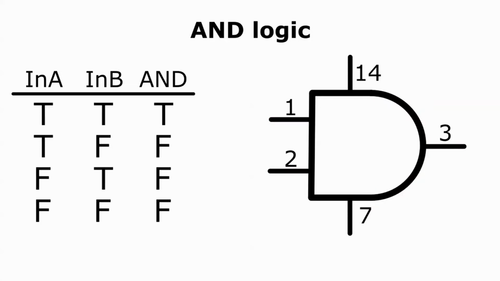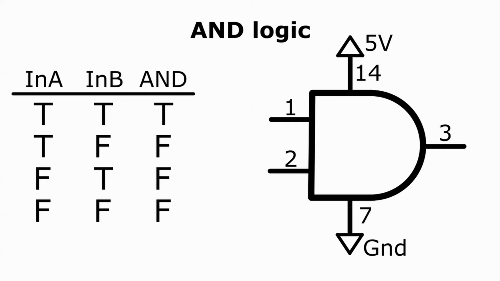Of course, electric circuits don't run on true and false. They run on voltage. The real AND gate chip has a lead for ground, which will be connected to the circuit ground. They also have a lead which will be connected to the power supply. I've shown this gate operating from a 5-volt DC supply. In an electronic circuit which uses digital logic, things are arranged so that the voltage level is either 0 or the power supply's positive voltage.